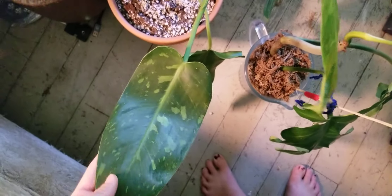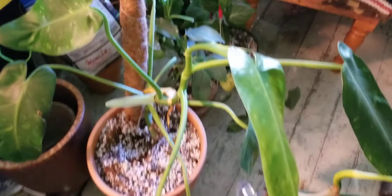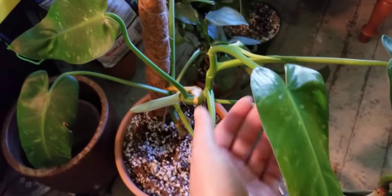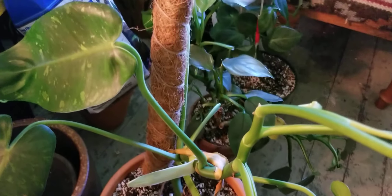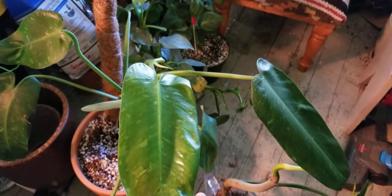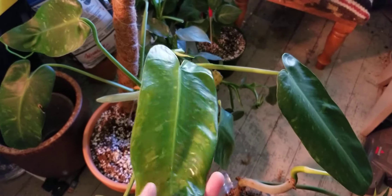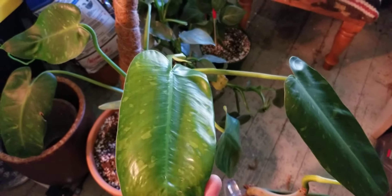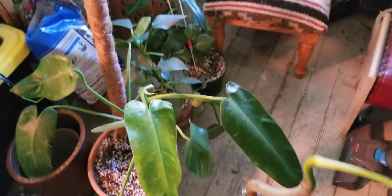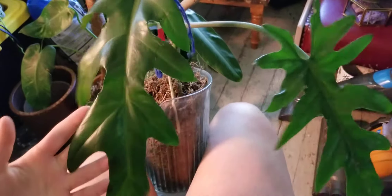This is Jose Buono, also from Glass House Works last year. It kind of remained status quo for a really long time, and not until a couple months ago did it start putting out new growth. I do need to start very gently training it toward that moss pole. The leaves aren't getting larger — they're coming out smaller — so my theory is I need to desperately stake it to the pole and give it something to climb. Pretty easy plant, nothing to complain about there.